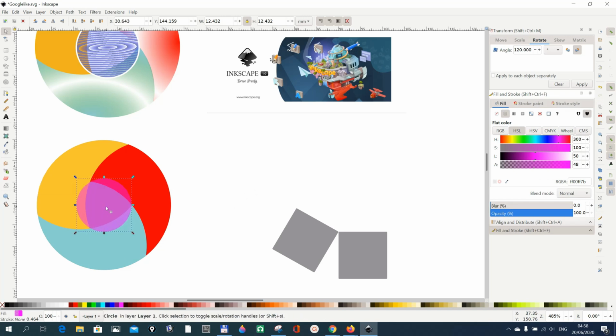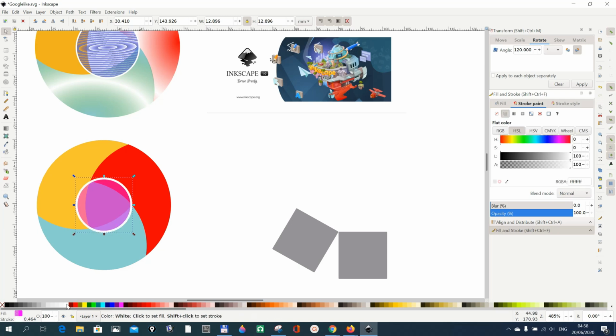Yes, so you see it's in the center as well, so everything is fine. And then the next thing we want to do is give this a stroke. So now go to this stroke here. Before, I put no paint because of the drawing for the stroke. Now we put some color.